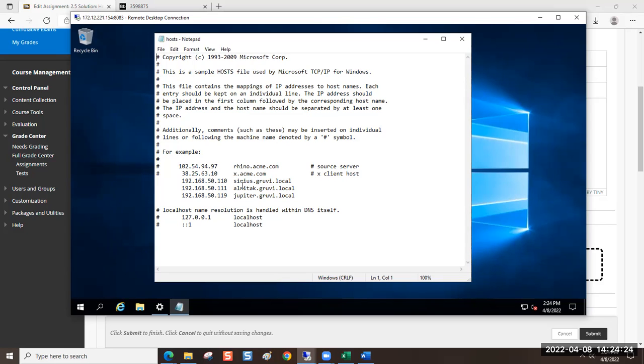Now what you see here are a couple of entries that are already in here, and you notice that there are hashtags in front of each of these lines, which means they're commented out. Are you familiar with that kind of practice? Mm-hmm. Okay, what I want to do is create an entry for, I'm on Josh's machine and I want to create an entry for Pegasus. Which is, no, I'm on Pegasus.